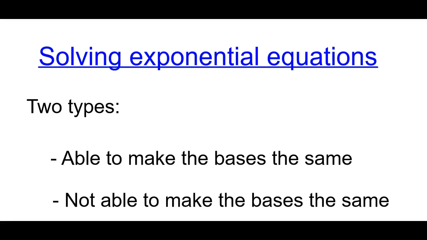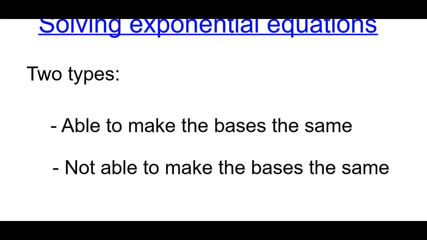Okay, so today what you're going to be doing is reviewing the two types of exponential equations that you've already learned how to solve. The first type is when you're able to make the bases the same. You're given two exponential expressions, a base with an exponent equal to a base with an exponent, and you're able to make the bases the same.